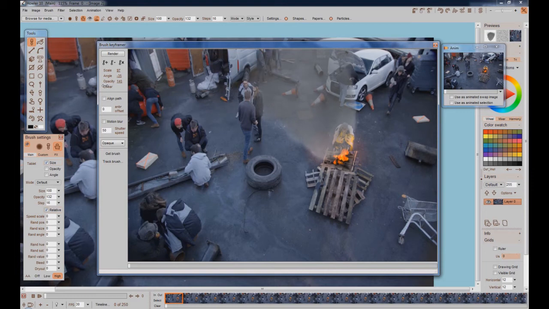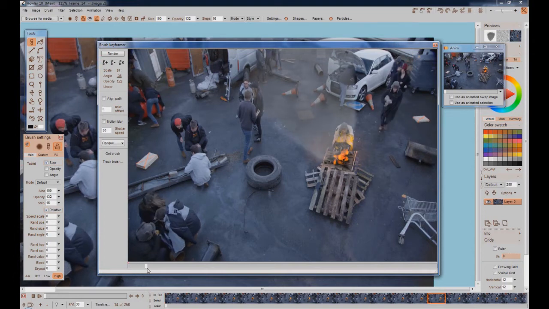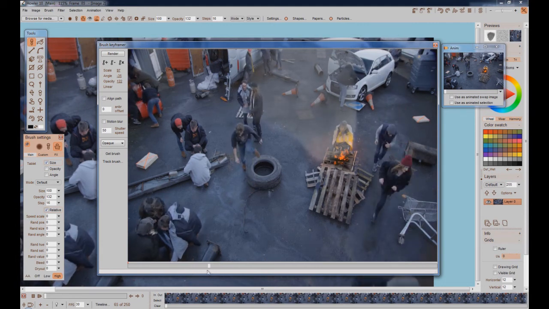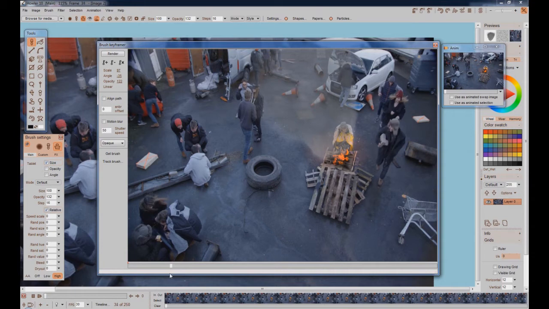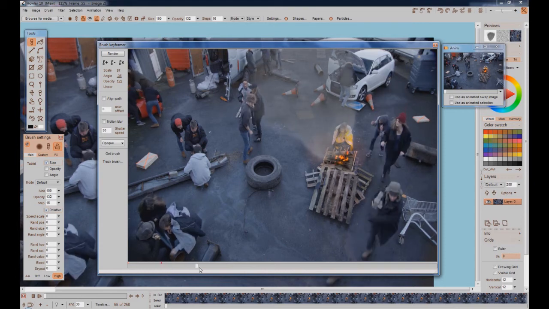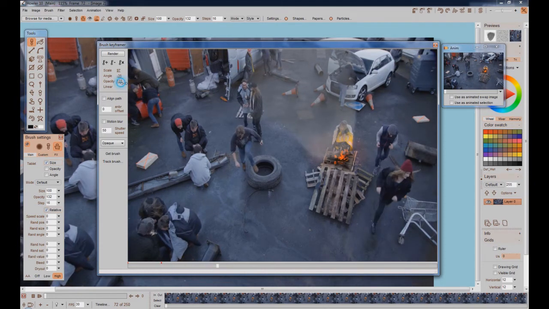Basically, when flames are at their most intense is usually when there's a little less smoke. So we can bring this opacity down right here. Now we're going to set a keyframe and pull this forward a little. You see that really looks pretty cool. And so right here I want to keep that same effect, so I'm going to set another keyframe. And then as the flames start to diminish, I think I'll bring the opacity back up a little bit.